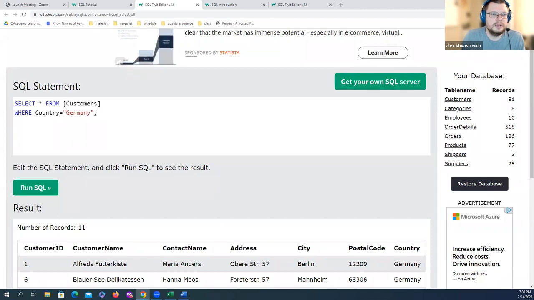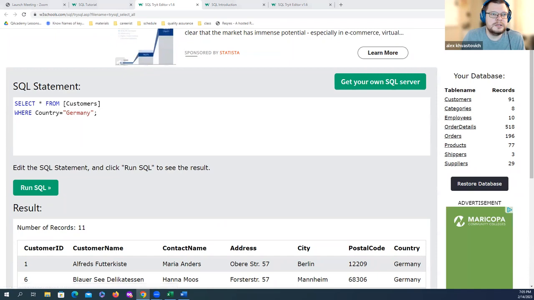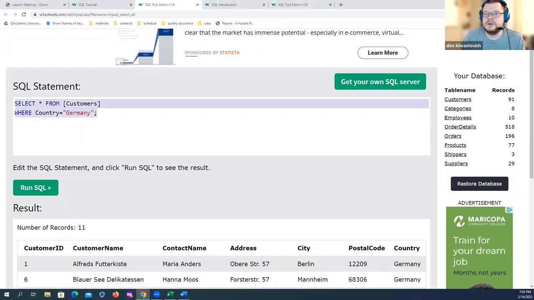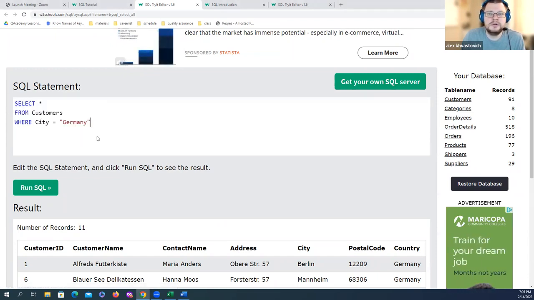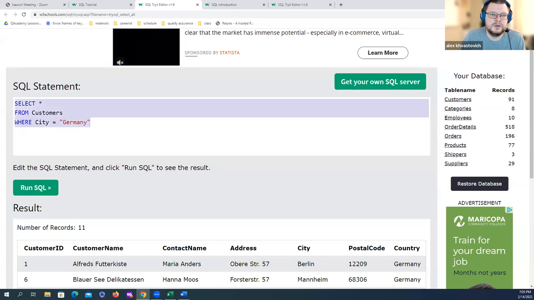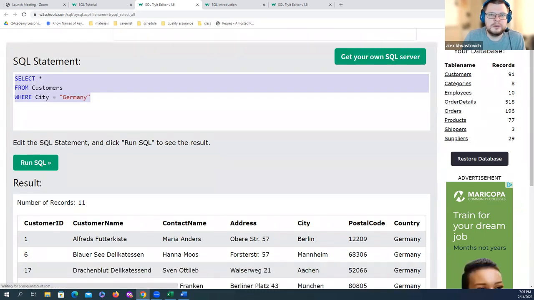Okay. City. Okay, so let's take a look at your code. Select everything from customers where city equals Germany. Okay, so what do you need to update here? Right.